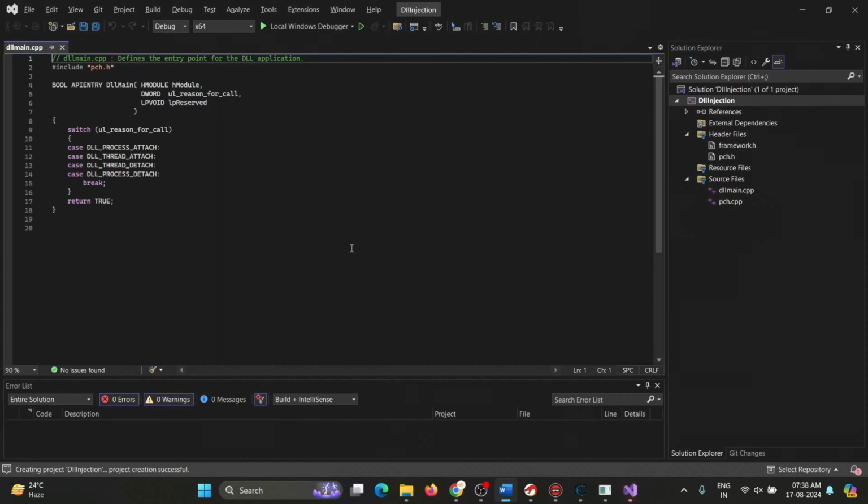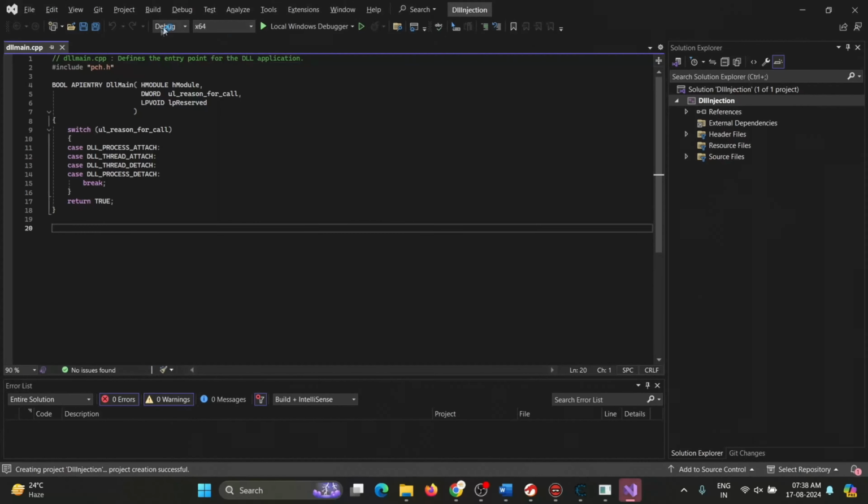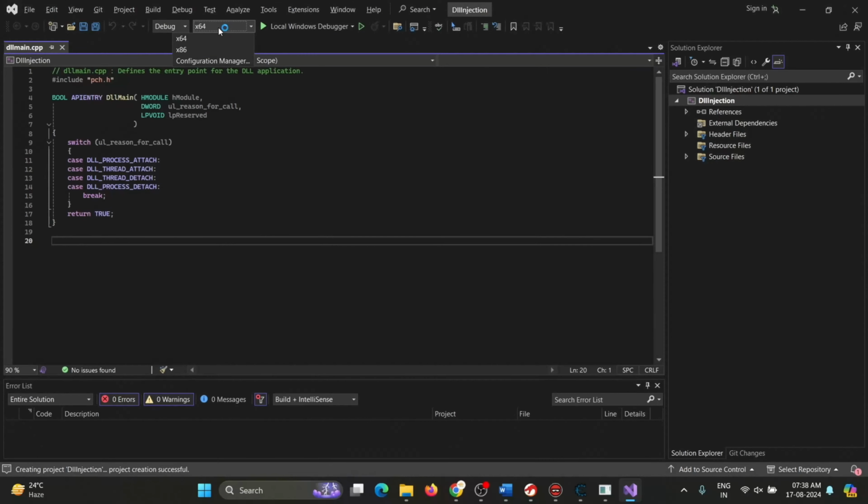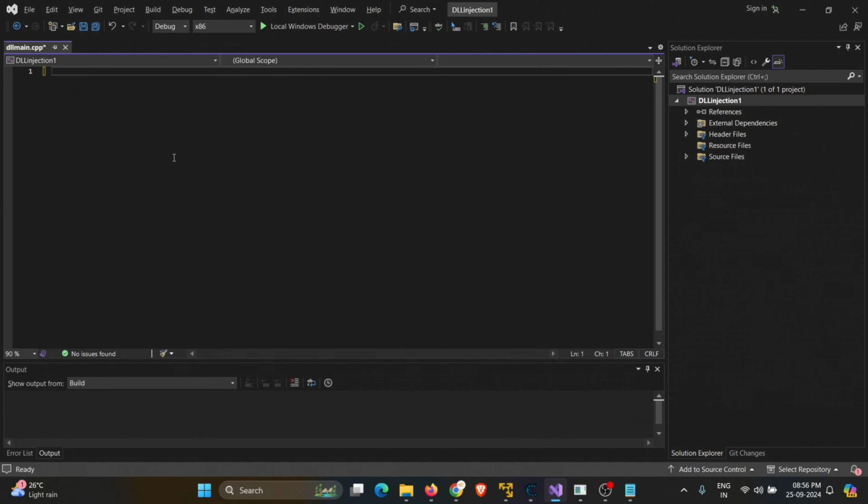Once you create a new project, make sure that you change the build architecture target type to x86. That's because the game is 32-bit x86 based architecture and we want to build our DLL to work on the same.